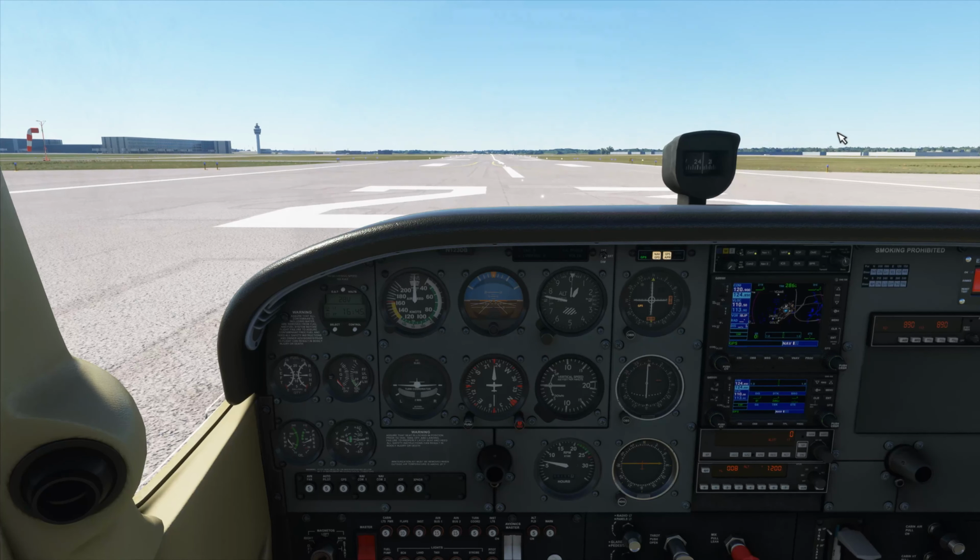First of all, anytime you're at a towered airport within the sim, it puts you on the tower frequency. So right now we're on 120.9. If I leave it there, tower's going to bark at us during the flight, and that's the last thing I want on this flight is a bunch of fake controllers telling us what to do.